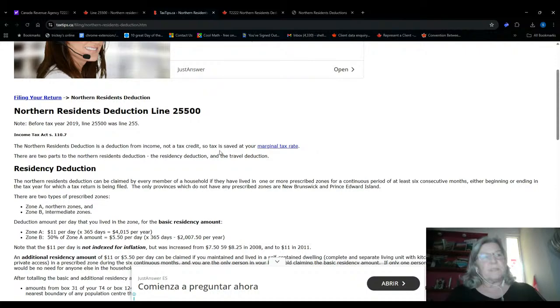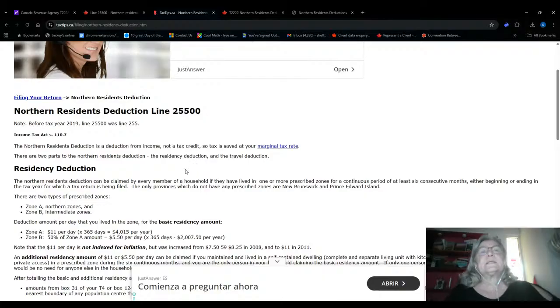What that means is, if you get a non-refundable tax credit, like medical, those sorts of things, you get dollar for dollar against your taxes payable. When you get a deduction, for example, if you're in the 30% tax bracket and you have a $1,000 expense, 30% of that is your savings. So $1,000 times 30%, you get $300 as the tax savings. That's very simplified.